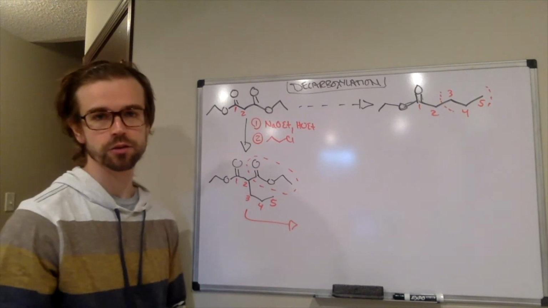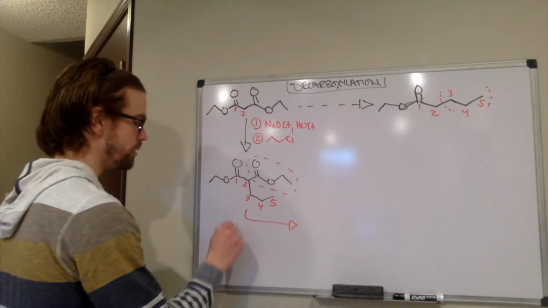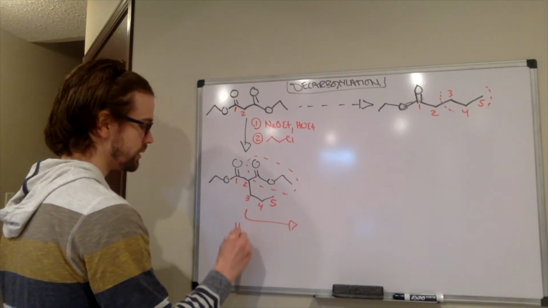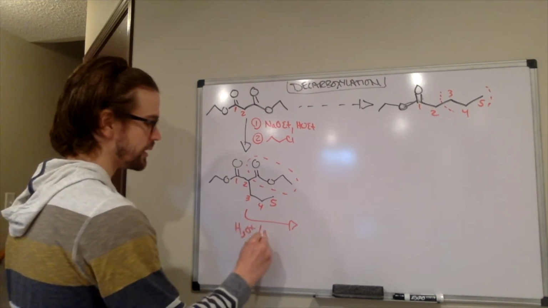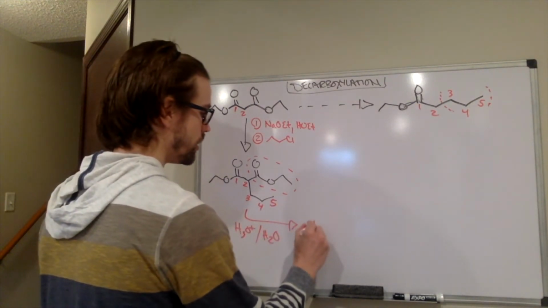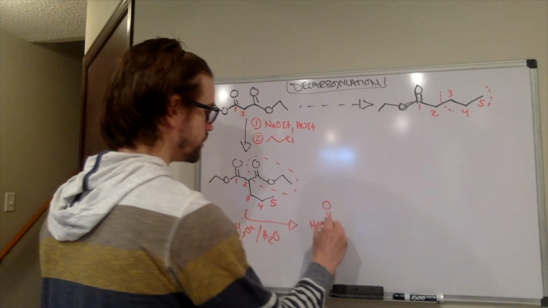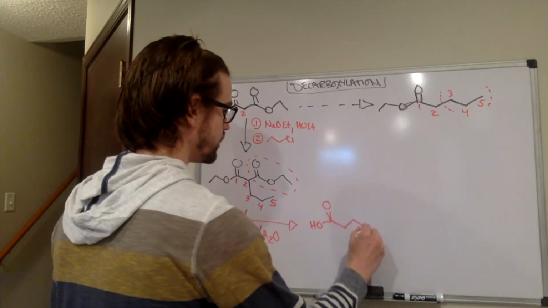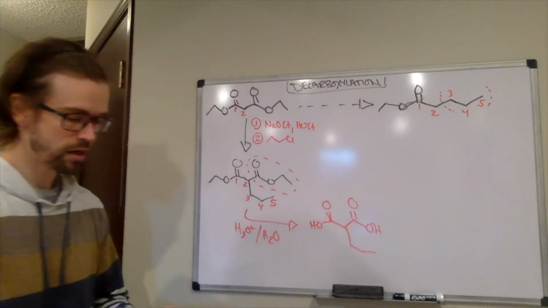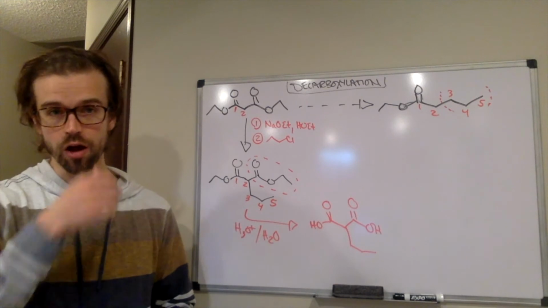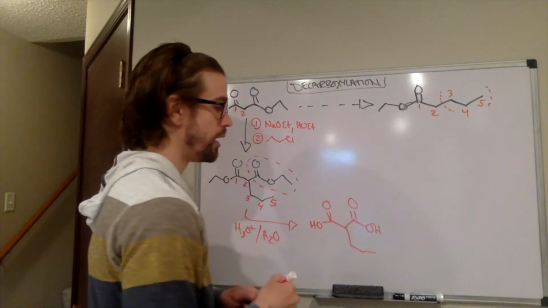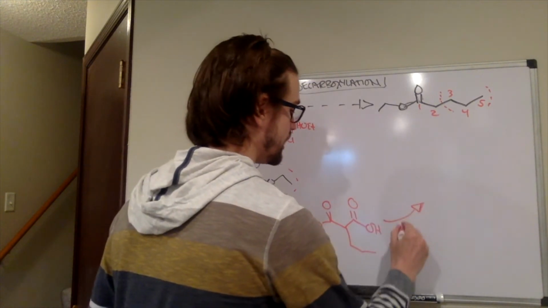So how do we turn an ester into a carboxylic acid? We can either do that under acidic or basic conditions, but we'll just do it under acidic conditions. So we'll say we're mixing this with H3O plus and H2O. What that does is it's going to hydrolyze those esters. So now we have a dicarboxylic acid. And then essentially all we have to do is heat that dicarboxylic acid. So we're going to take this and we're going to heat it.